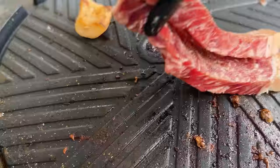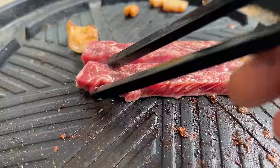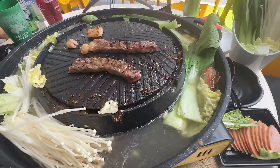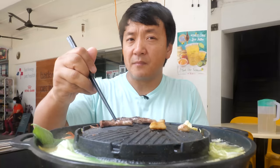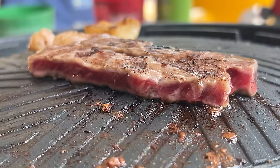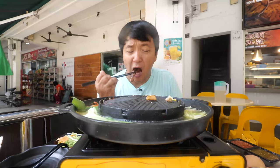They told me that their beef is the best, so I got an extra side order of beef. You can already tell this thing is deliciously marbled — got pieces of fat at the end. You get that delicious flavor of chicken fat from the grill, and while that is cooking I add the vegetables into the flavor moat and just let it cook. I did not expect this beef to be this tender. If you told me this was wagyu I wouldn't doubt you for a second. That tastes like wagyu — this is absolutely mind-blowingly good.